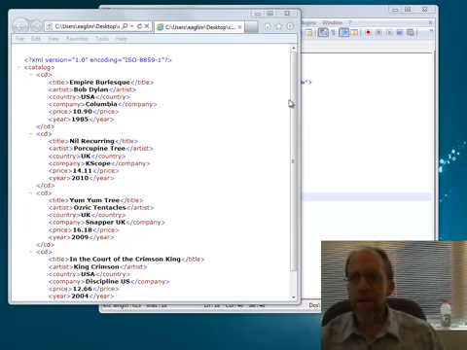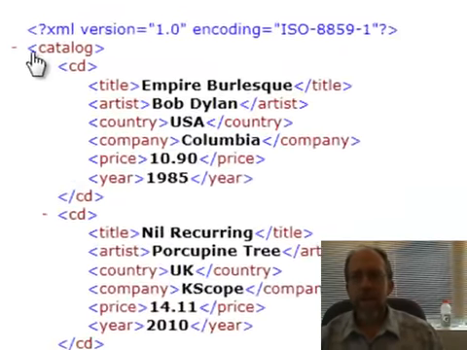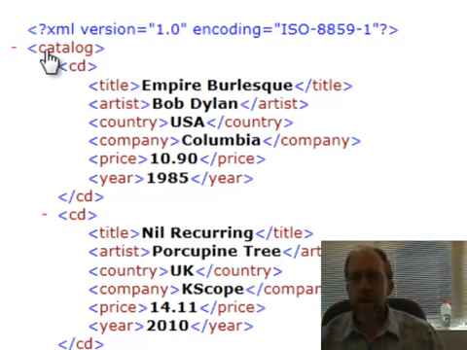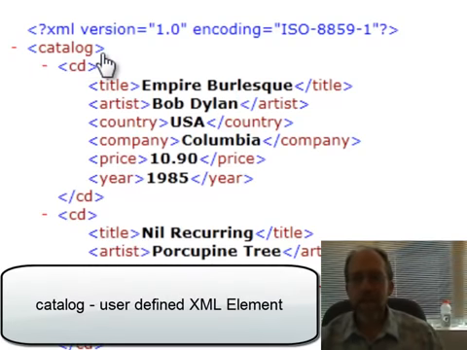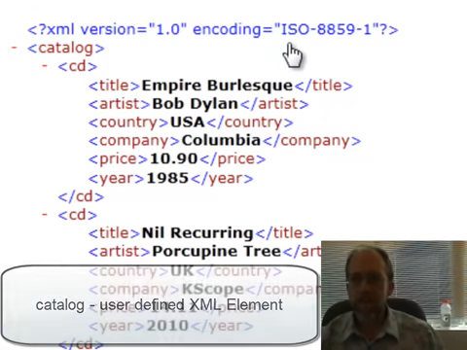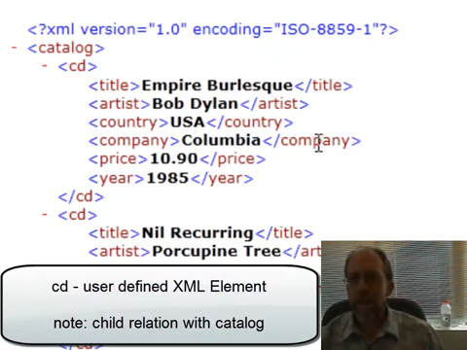So let's look over here at some XML. What I've got here is a CD catalog. I've created this XML. It's actually taken right off an XML at W3 Schools, and I've added a few extra elements to it. Here I've got this catalog, and if you look at it, it looks just like an HTML tag. I've defined this as an XML using version 1 of XML, so this is an XML document. The other thing that defines it as an XML document is the fact that it has a .xml extension.